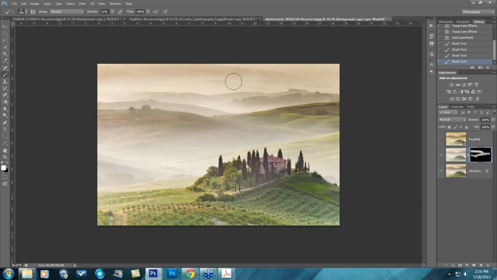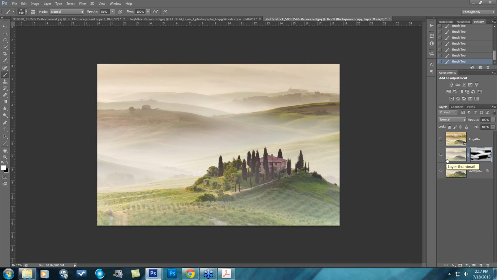Now I'm not really doing exactly what I might do if I had enough time, but since this is a quick tip, I'm just going to show you how you might bring back in the fog specifically where you want it, avoiding the areas where you don't. I would have a smaller brush here as well, but you start to get the idea. Here's before and after. So I can put it in between these hills.